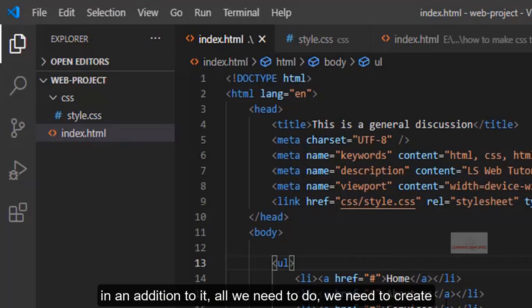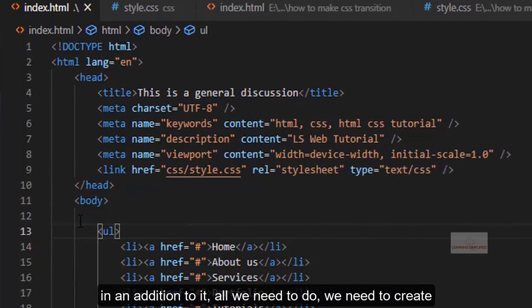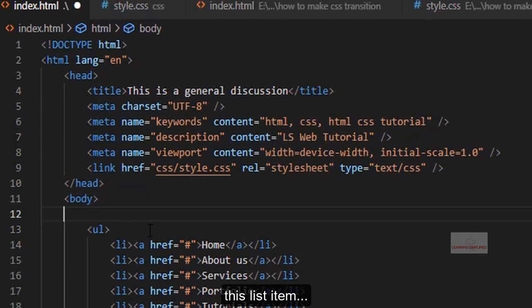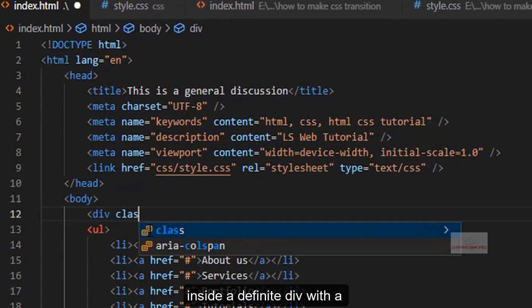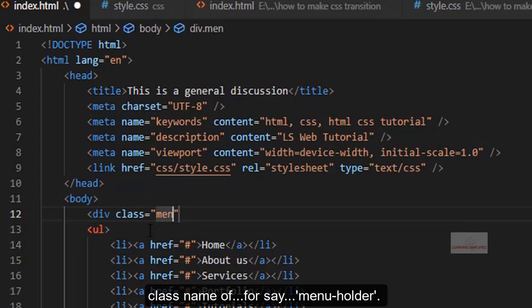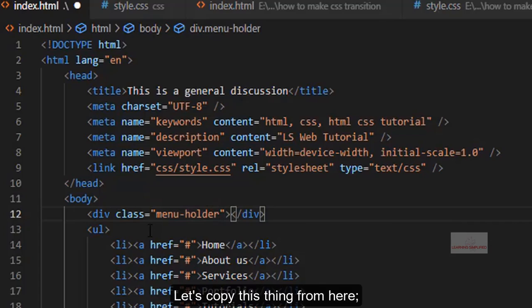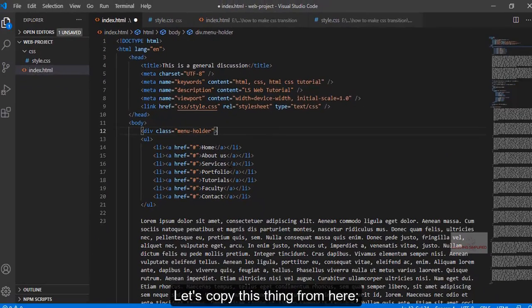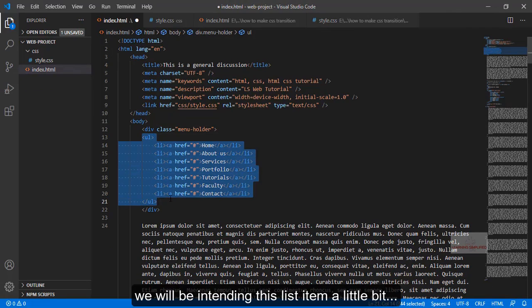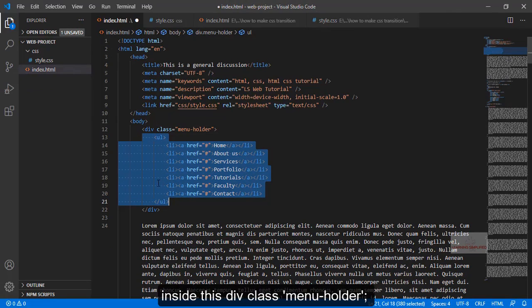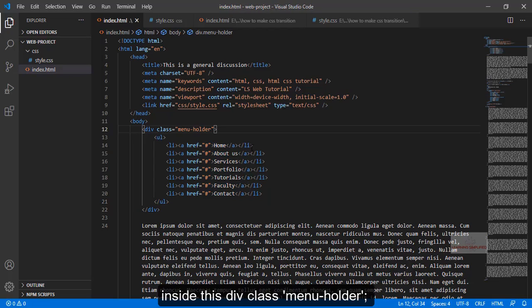In addition to it, we need to create this list inside a definite div with a class name of, say, menu holder. Just copy this from here, paste it right over there, and we will be indenting this list a little bit inside this div class menu holder.